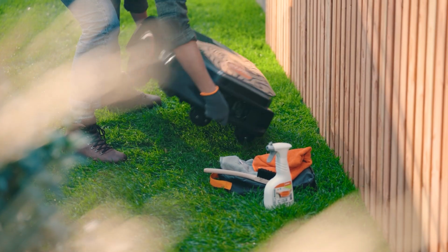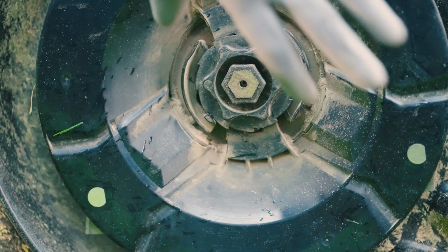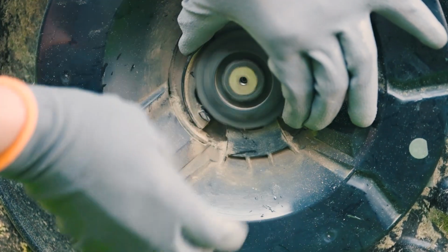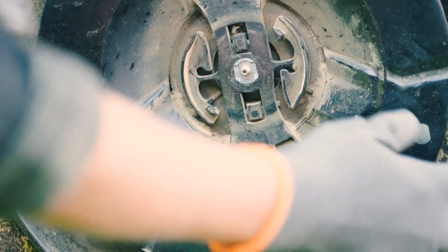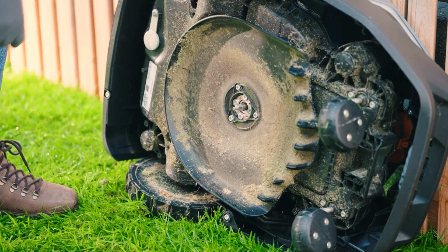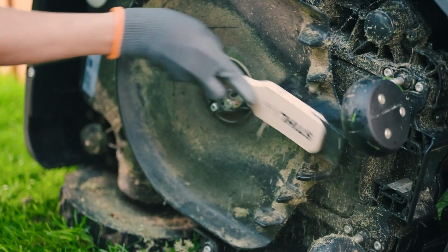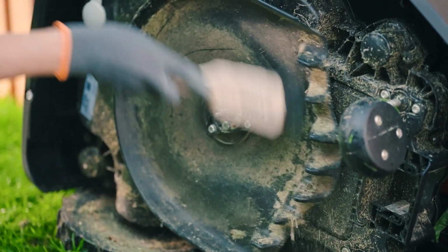Rest the robotic mower against a stable wall. Remove the blade disc to allow full access for cleaning. First, remove the coarse dirt with a brush. For more persistent residues, you can also use the integrated scraper.